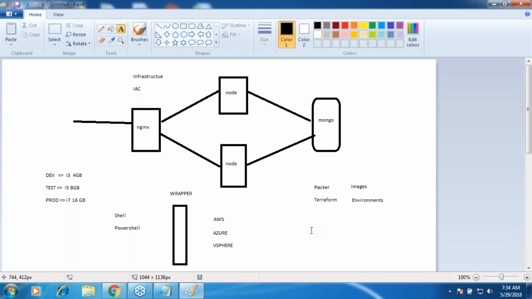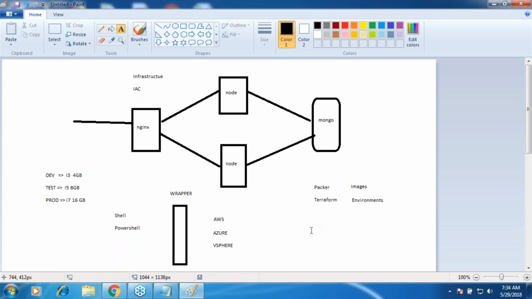So using Packer and Terraform, I would be creating either reusable images or reusable environments. As simple as that. Okay. And as I said, from environment to environment, there might be some differences, and those differences you should be able to give as inputs. When I say you are giving it as an input, I will call it a variable or a parameter. Right? There are different tools which have different naming conventions, but on a broader note, we will have basically something called parameters, inputs, or variables. These are the three popular names which we give. So from environment to environment, whatever changes will become a parameter.